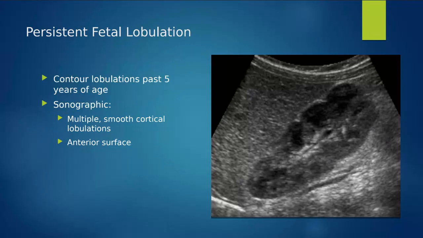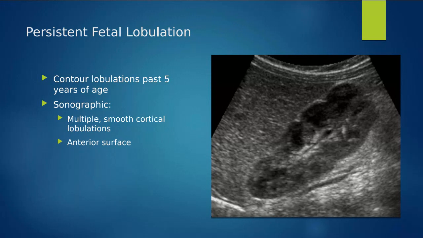Next, we have persistent fetal lobulation. So this kind of is very closely related to that junctional parenchymal defect, where we said the kidney starts as one really lumpy, bumpy glob of tissue. As they separate and as they move up from our pelvis to our flanks, they still kind of have these lumps and bumps to them. And as all of those pieces of tissue start to fuse together, that's when we get that nice smooth kidney border. But again, if we don't have that fusion of those pieces of tissue, we're going to have these persistent fetal lobulations.